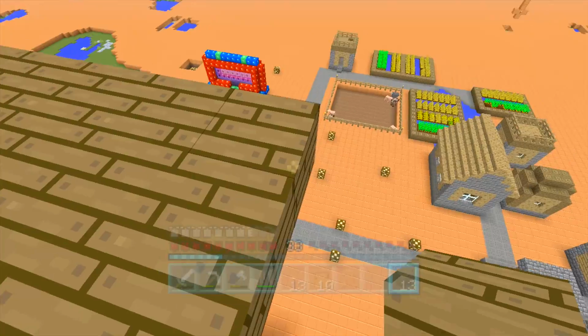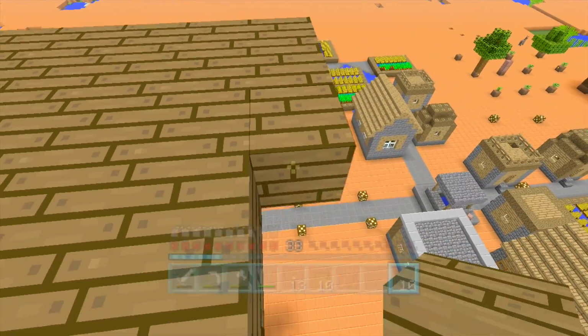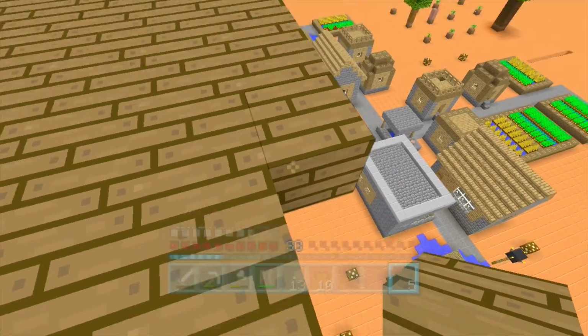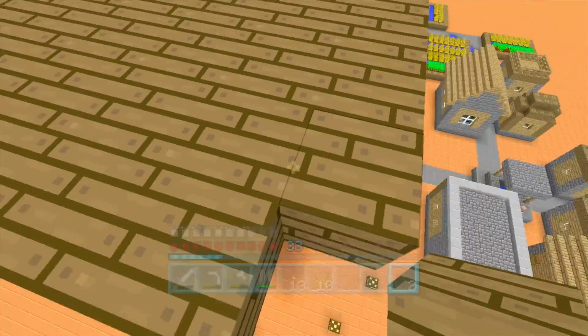So I want the hole to be 4 blocks wide, and that's mainly for spiders, because spiders are normally the ones that are most annoying because they don't fit down the gaps and they climb up walls and stuff.